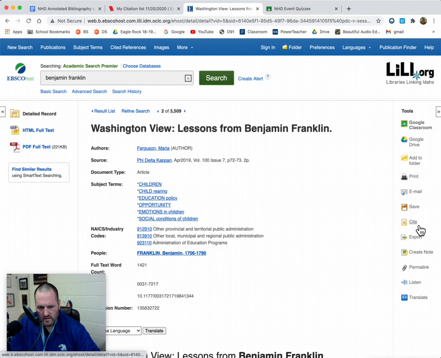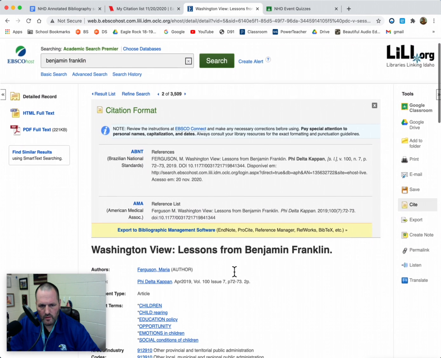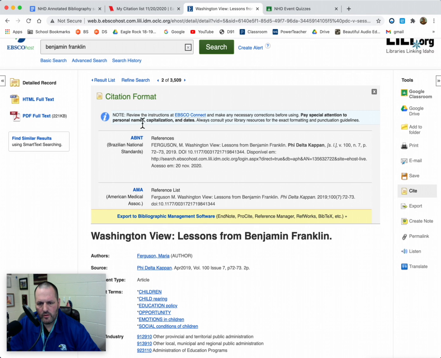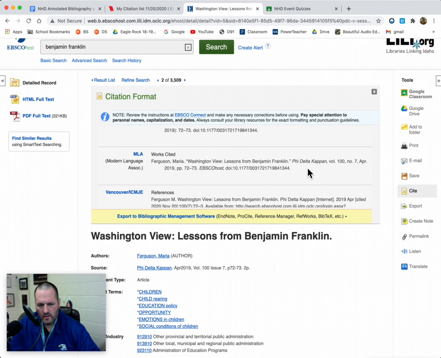and I can go over here to cite. This is going to be such a good tool for you when you're looking through articles. If I go to cite, it'll let me pick what kind of format I want to use. So we just look for MLA right here, and here it is. Here's my citation right there. So if you find an article or a book here through the lily.org, you don't even have to run it through the citation machine. You can go right through here and get the full citation.